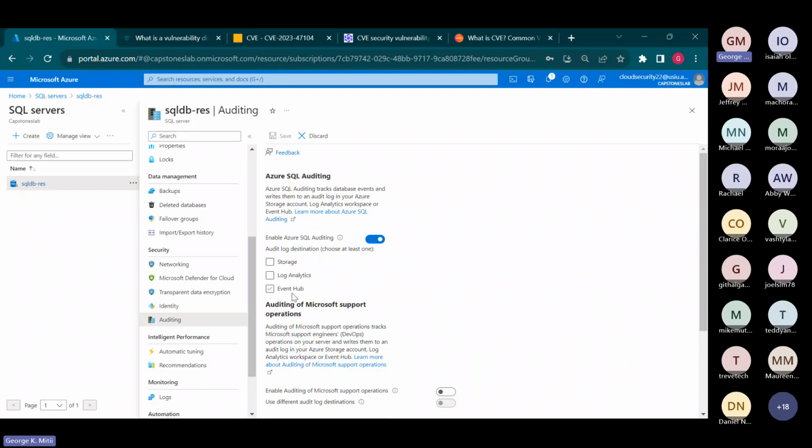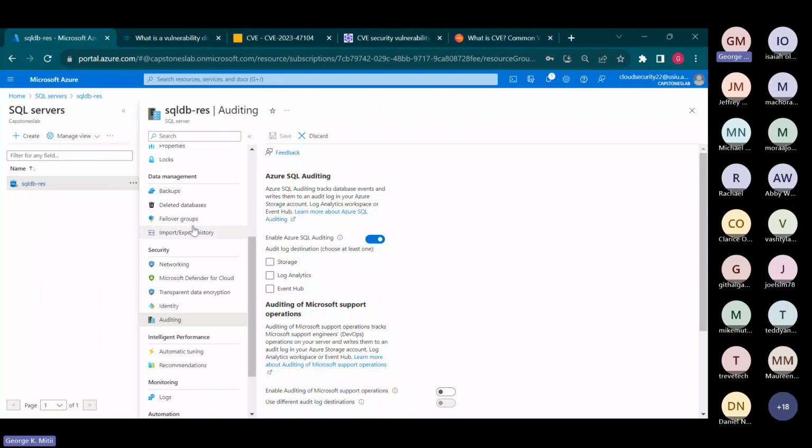In most cases you'll use the Event Hub if you want to further send out your logs into a third party tool or software. So maybe in the case of working with SIEM tools, you may have a SIEM solution, and you may configure the Event Hub to send to that third party environment, third party tool.